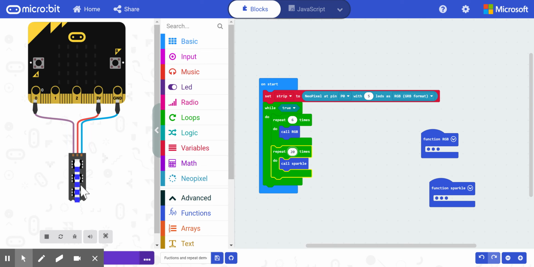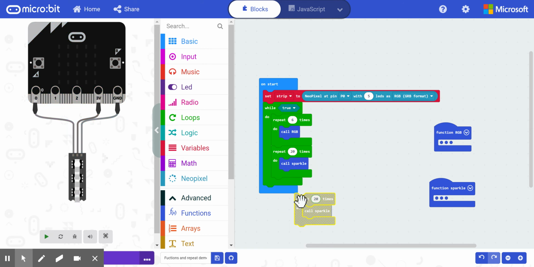Alright, that's my demo reel so far. It's got sparkle, flash, sparkle. Okay, cool. And then all you have to do for your demo reel is keep adding functions, figure out another function, get the code, and figure out how many times you want to repeat it, and you just keep adding it right in here.